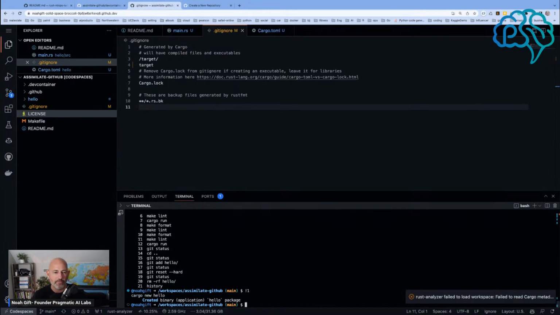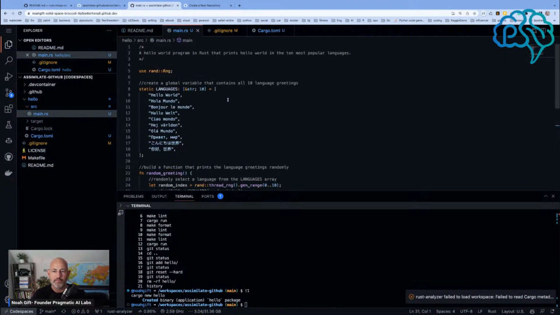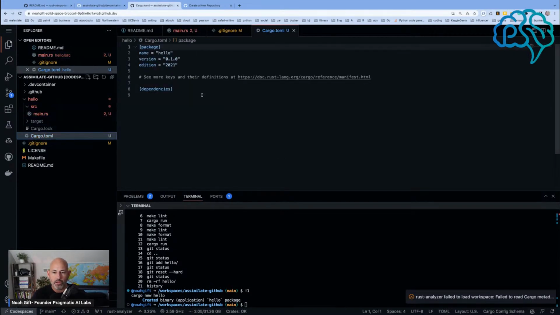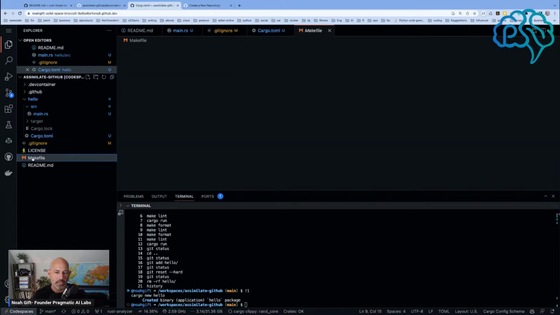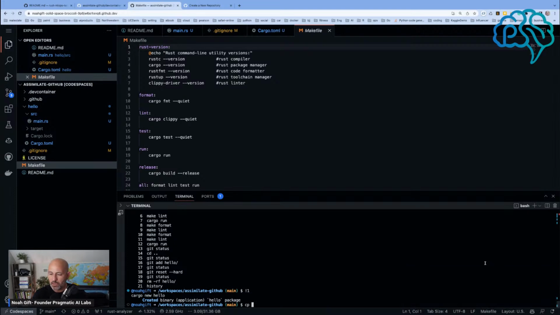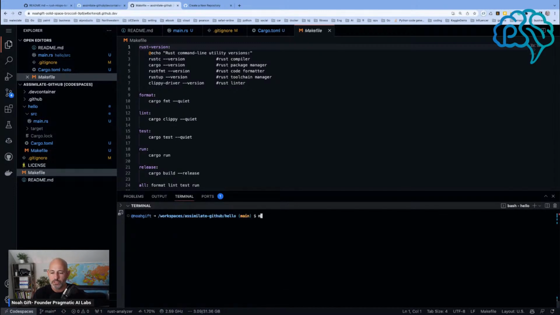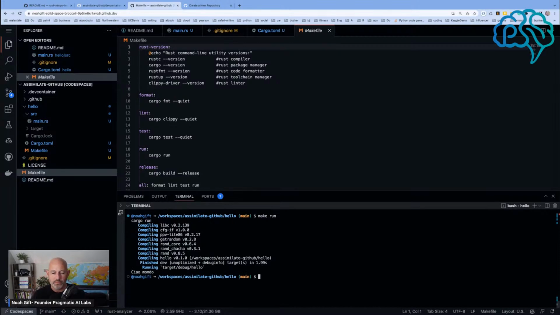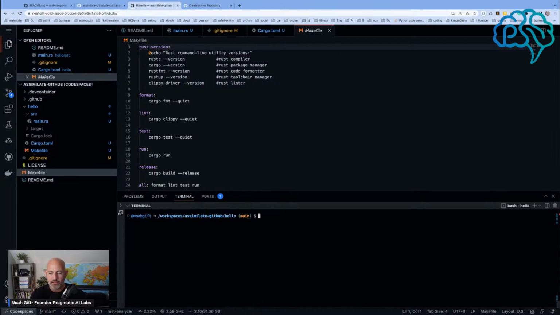And if I go to hello, I can just go to that file, paste this in like that, go back to cargo, and then paste in the rand, and then I could as well cp the makefile back here, makefile to hello, cd into hello, and we just say make run. And this should just get everything working. There we go. See, it works again.